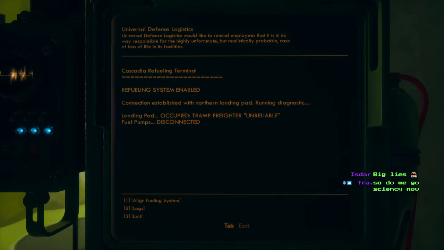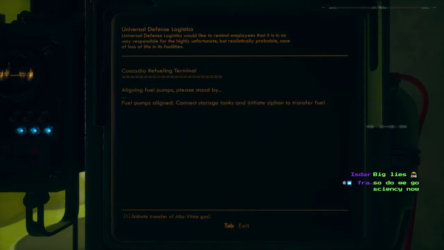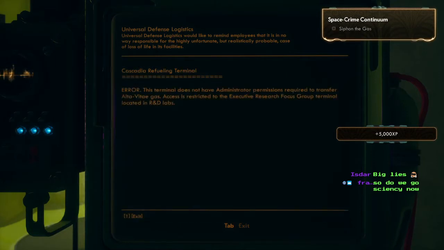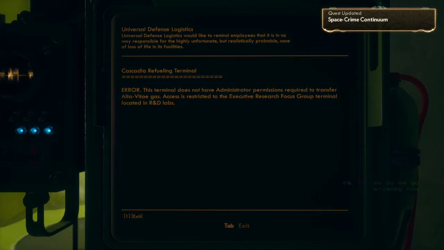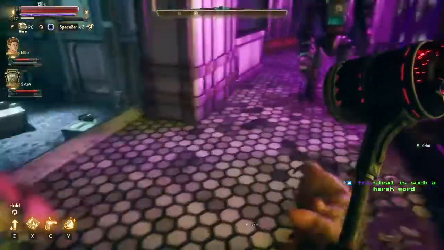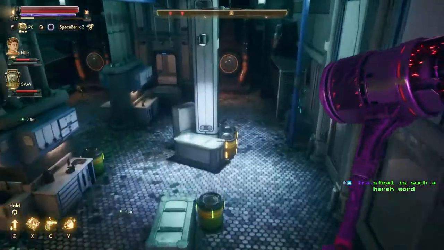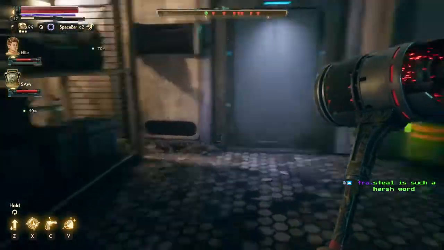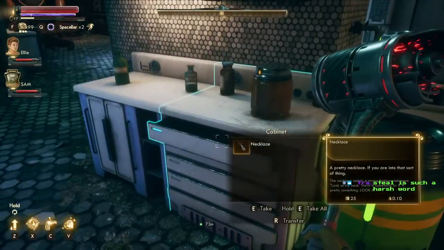Since we're in Monarch, we have to steal a precious gas that we were sent to do, so we might as well do that at the same time. Alta Vita gas. Gonna have to find an appropriate... It's in the bag, the trash bag. We gotta find the appropriate computer to do the maneuver, so it shouldn't be too long.